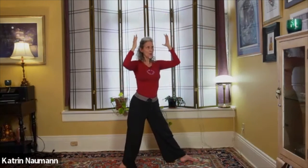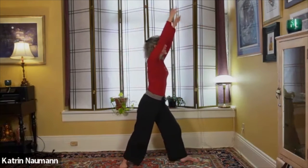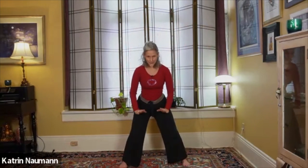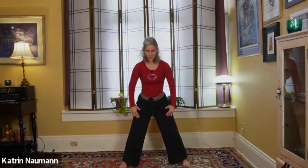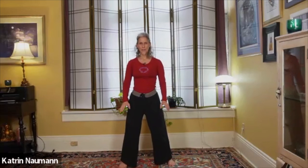And let's do one more cycle on this side. And we'll pivot back to center, direct the energy all the way down to the soles of the feet, and then bring it from the earth up through the lower body, anchoring in the lower dantian. And release the hands.